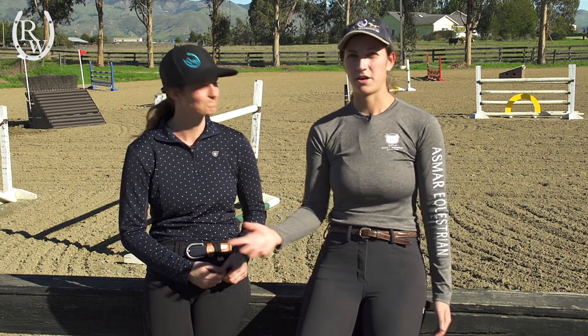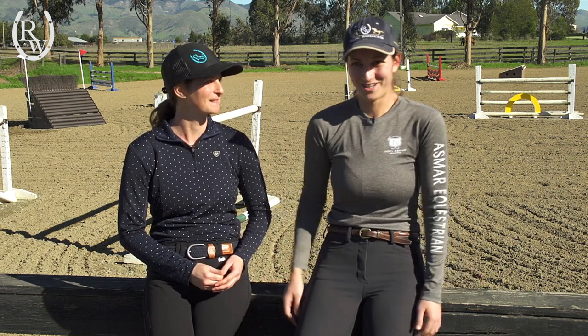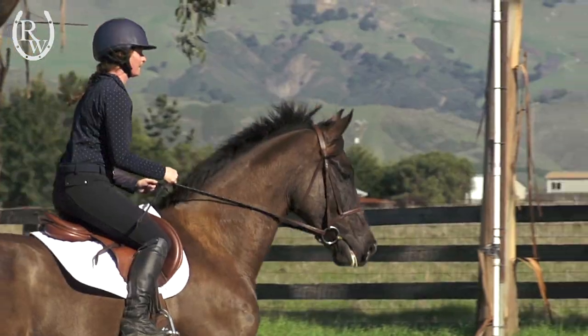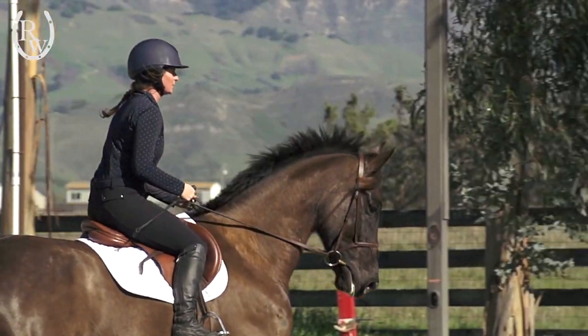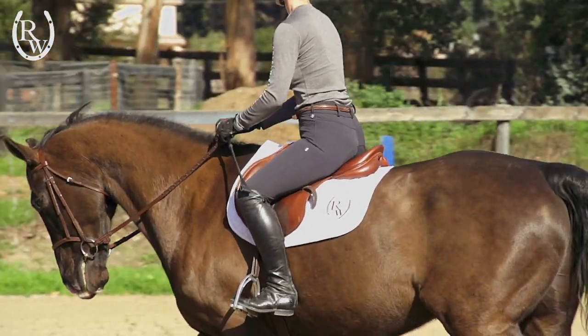You have two breeches at a pretty similar price point with different features, but both are great overall — I'm personally going to buy these breeches. These might have to go on my wish list too. The Kingsland and Montar brands may not be super well known yet, but based on both of our experiences in the saddle with these breeches, we strongly recommend you check them out at ridingwarehouse.com.